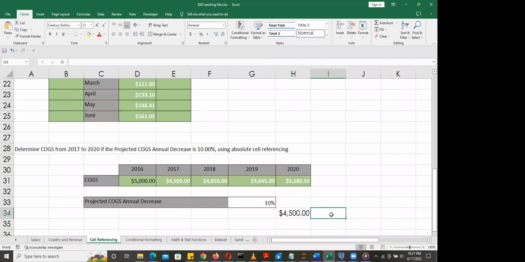So the next one will be equal to this guy multiplied by 0.9. Can you see as it's going? So instead of multiplying with the old value, we'll be multiplying with the reducing balance.